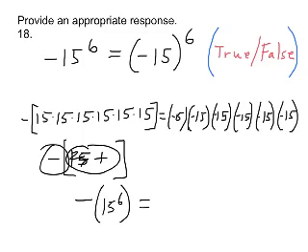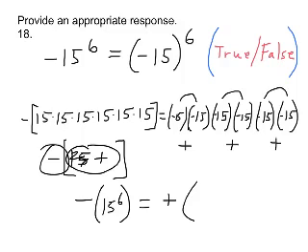Now what about this one? You multiply these two 15s times themselves, that's going to be a positive. Multiply these two 15s, it's a positive. We multiply these two 15s, it's a positive. See, so the answer over here, whatever it is, is basically going to be the value of 15 to the 6th power, even though it's a negative, and it's going to be positive. And on this side, it's going to be negative.